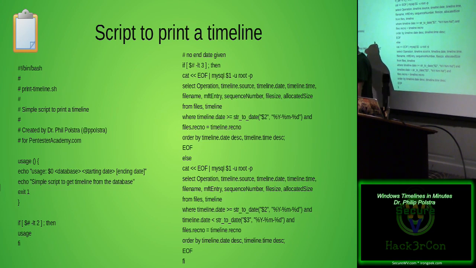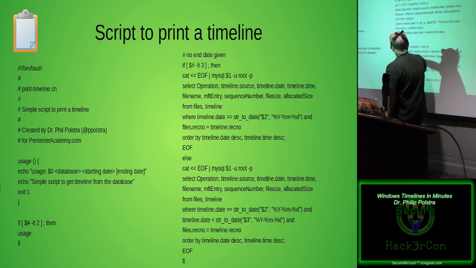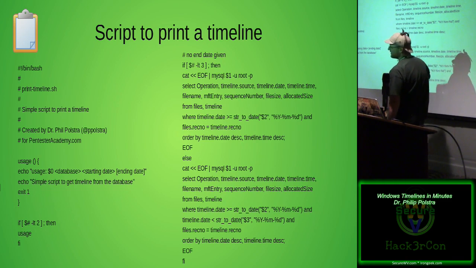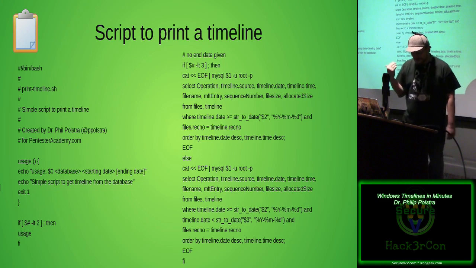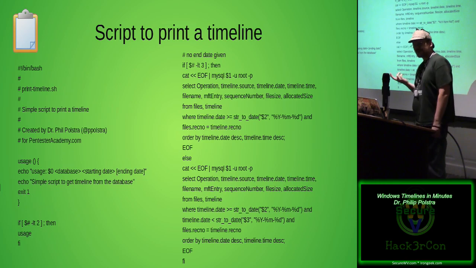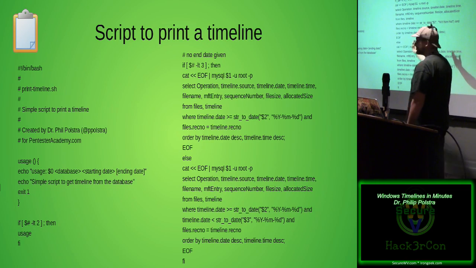We're not getting super deep into it, but this script starts with a special comment. It's called a shebang line. It's hash bang, and it says, what shell would you like to run? Because there are so many different choices, I said bash, please. And here's how you define a function. This is a usage function. If you don't give me the right number of arguments, this is going to print out and say, here's the name of this script. Please give me a database, a starting date, and optionally an ending date. Here I say, how many command line arguments did you give me? If you gave me less than 2, I'm going to whine and give you usage.